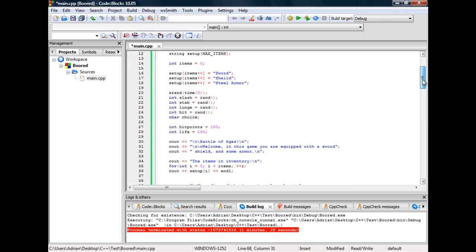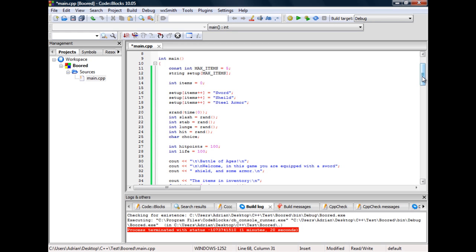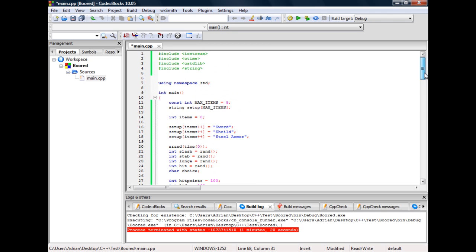It's been like an hour and a half, if you take into account all the breaks I took and all the times I just stopped. So yeah, as you see, here are all the libraries or preprocessor directives I use. As you can see from line numbers 2 and 3, I'm using random numbers. Basically, I made this game. Oh, and if you haven't noticed, I use an array. I just cut myself off.